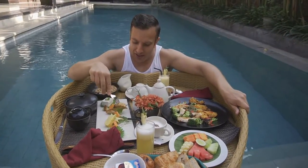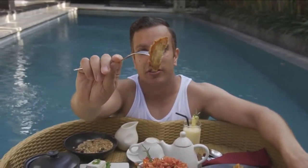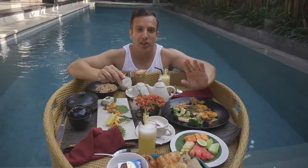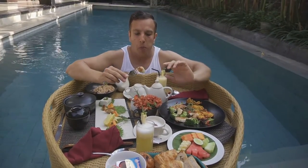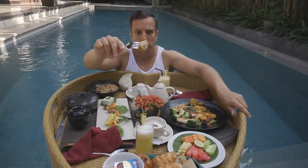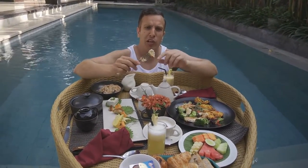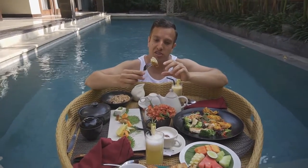Let's try the gyoza. If you don't know, I love Japanese food. These are really cool — generally let me try them first. It's a chicken gyoza. That's awesome. I like it when they do it properly — when it's crispy on one side and a bit softer on the other side. This is a good one.